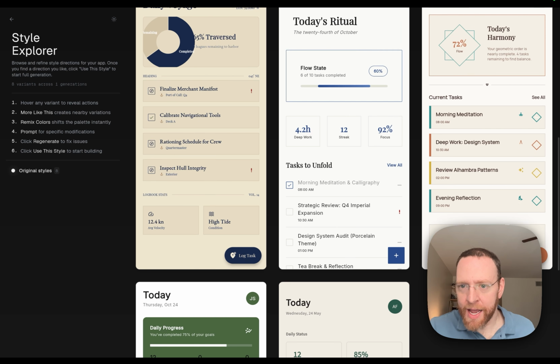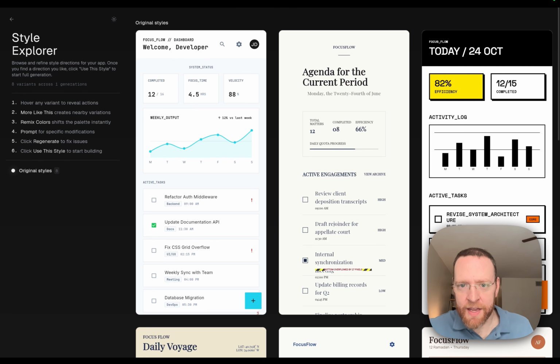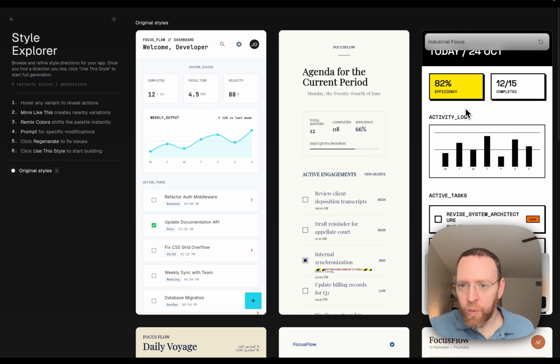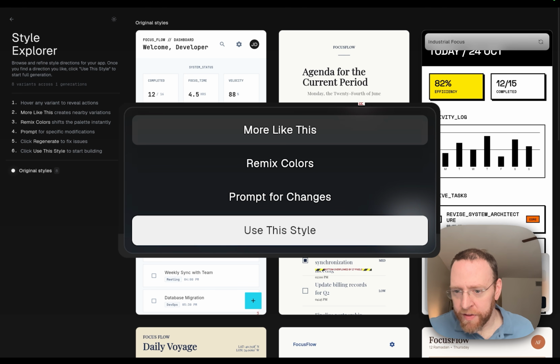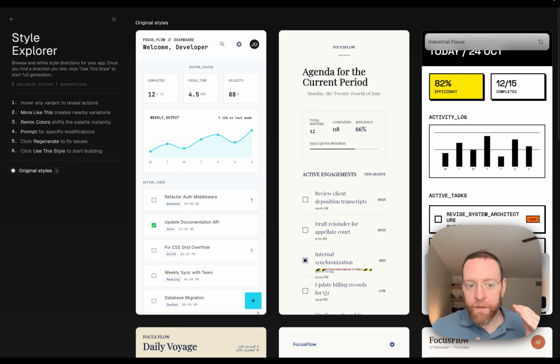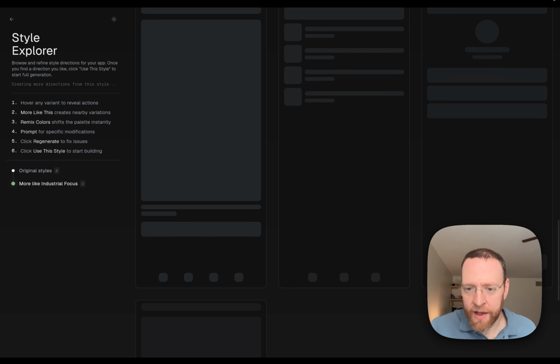Okay, great. So we've got some options right here that took under 15 seconds. And as I'm looking through here, I got some standard options. I got some non-standard options. I kind of like this one right here, but once again, we need an iterative loop. So what I'm going to do is I'm going to select this, and when I highlight over it, you can see I've got a couple of different options. And so I want more like this. So I'm starting to go along this forking path, right? And so I like this, but I'm not completely sold. Maybe I'm wrong, and maybe there's an additional better layout. So I'm just going to say more like this. So that's our seed style, and we're going to see variations on that seed style.